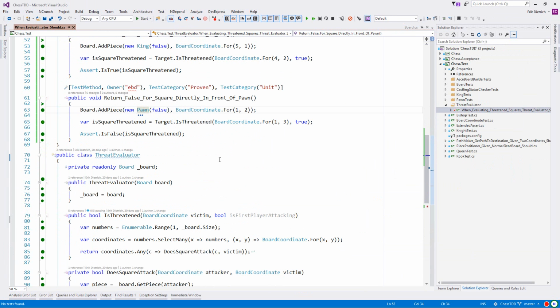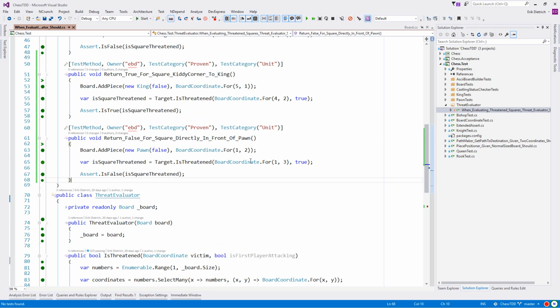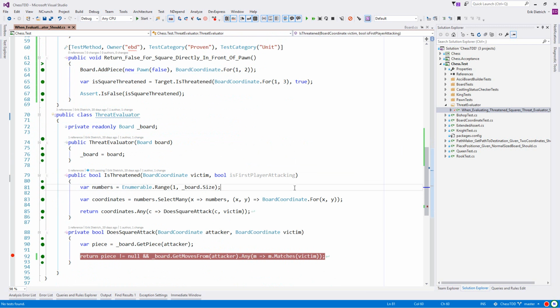Now, what's going on here is that the pawn movement is unidirectional. So, oops, of course this is returning false, because if I put a black pawn on 1-2, that pawn can only move to 1-1. It can't move to 1-3. So it was passing for a spurious reason. It's passing because it's a poorly written test, or it's not testing what I want it to be testing. So just to confirm my understanding here and to get to red, a properly failing test that I was looking for, I inverted these Boolean values.